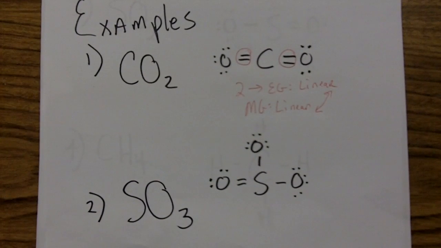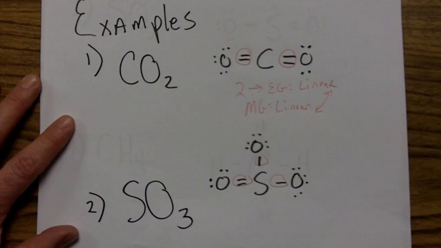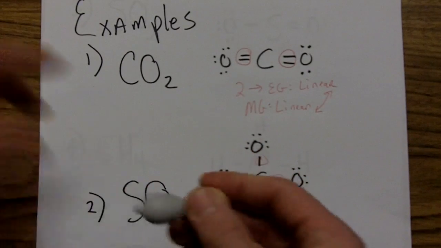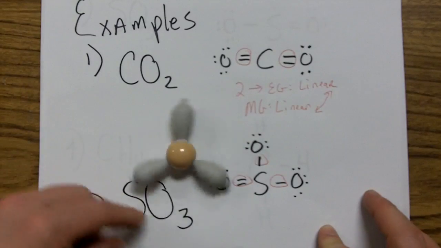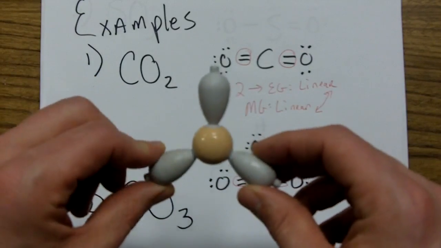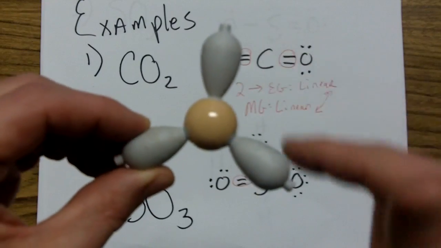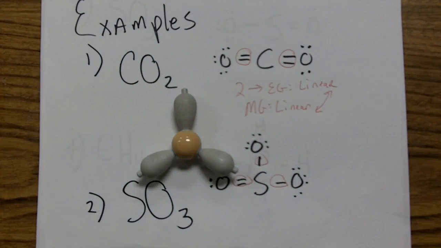Next example is SO3. You can see SO3 has the Lewis structure drawn like that. It does exhibit resonance, although we won't get into that right now. And so now we look around the center atom and we find 1, 2, 3 places where there are electrons, 3 electron domains. So we wish to model that and see what it's going to look like. So we get out some more of these gray lobes and we start pushing them together, and that is, of course, trigonal planar. It's a flat, triangular shaped group of electron pairs. You have a pair here, here, and here, 120 degree bond angles between them, and that is trigonal planar electron geometry. Again, notice we have not put any atoms on.